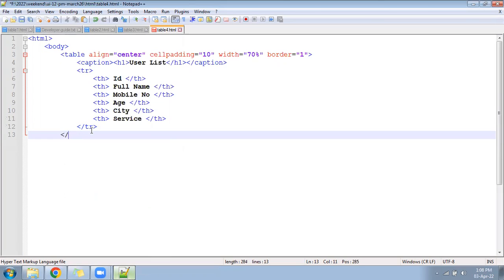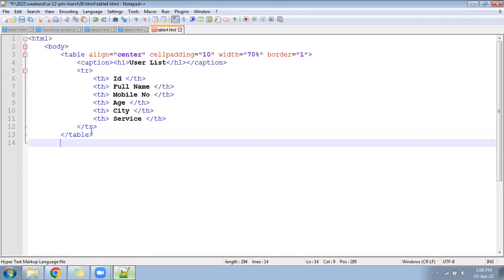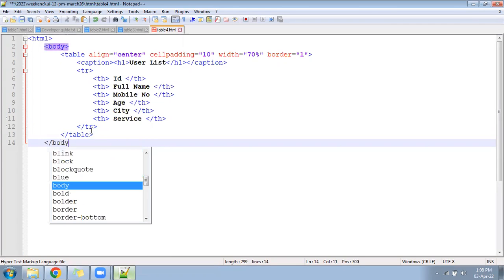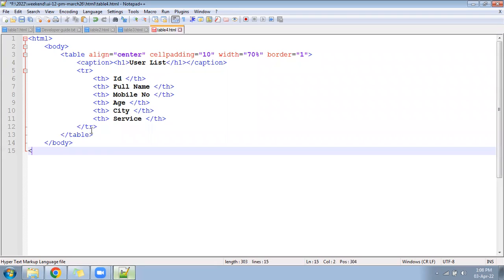First close the table, then close the body, close the HTML.